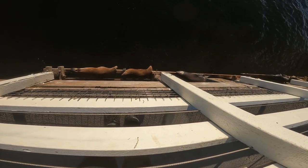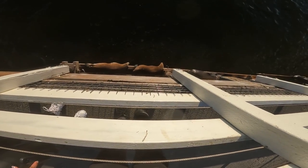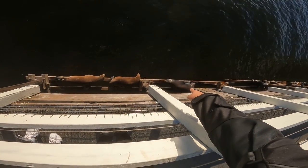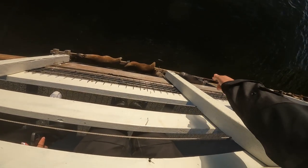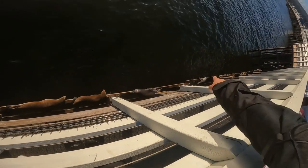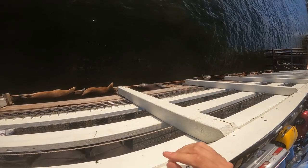That is a big seal. Are you still videoing? Yeah, look at this one. Look at him, he's huge. Babe, you mean to tell me there's a killer whale that's gonna eat him? Hey, are these the ones at the Georgia Aquarium? I know those little flippers.